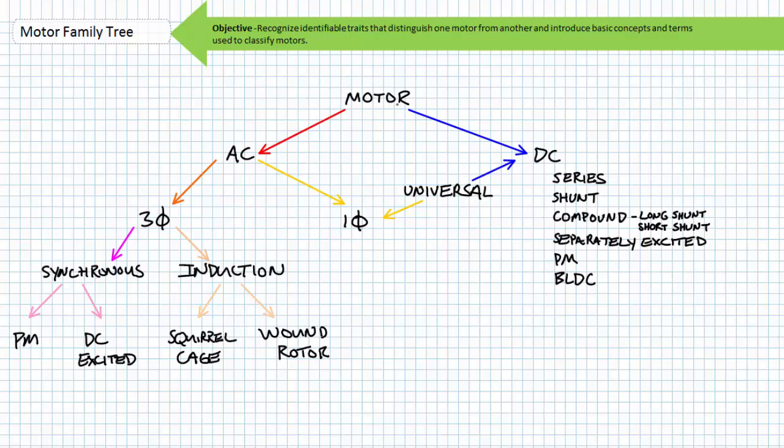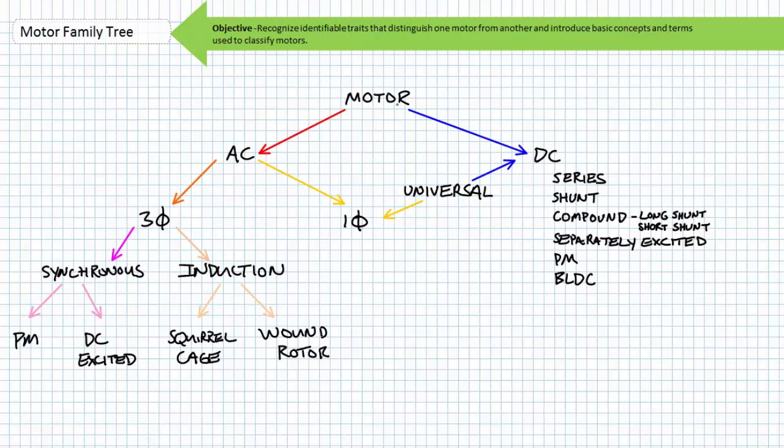Since a DC supply voltage is of constant polarity, these devices are not powered by a rotating magnetic field, the brushless DC motor being somewhat of an exception, which we'll talk about in a moment. They are, however, powered by a magnetic interaction between the armature and field windings. If we remember correctly, the armature is the rotating winding of a DC motor, and the field winding is the stationary winding of a DC motor.